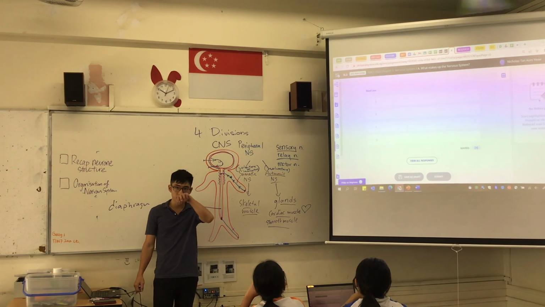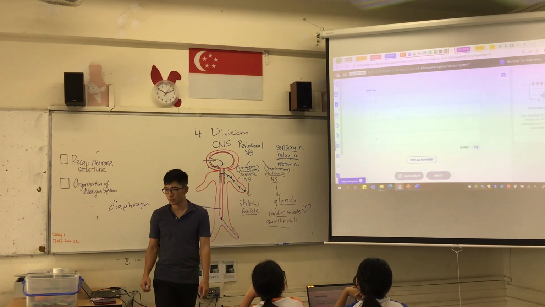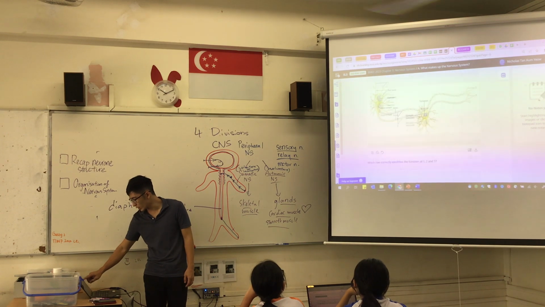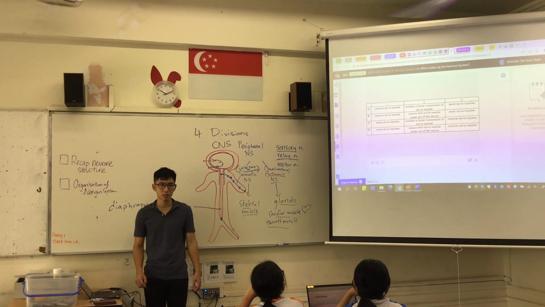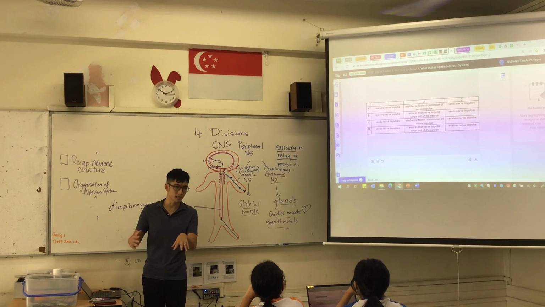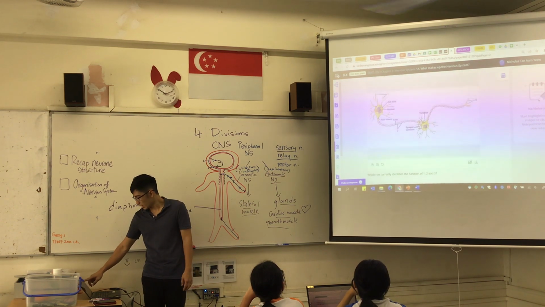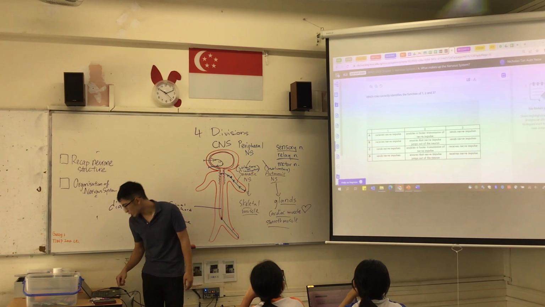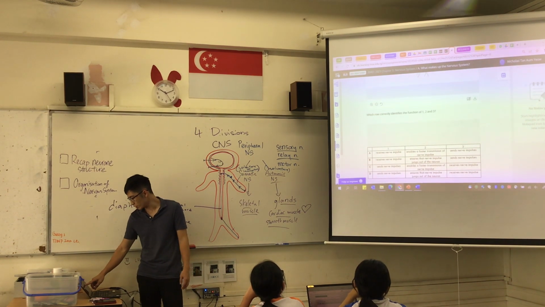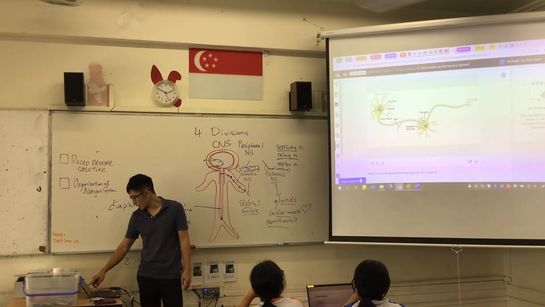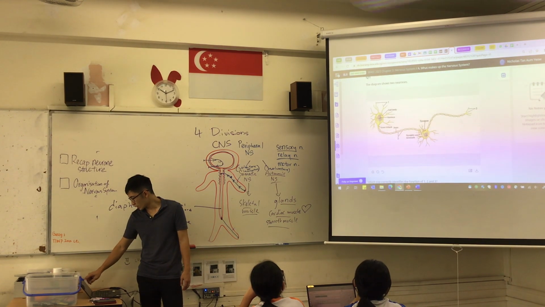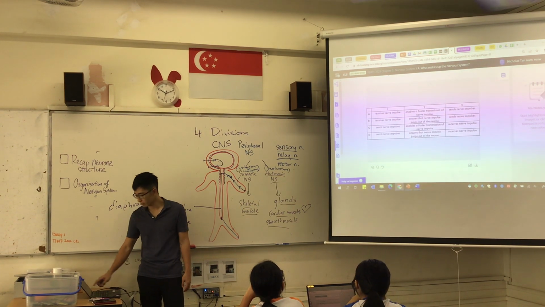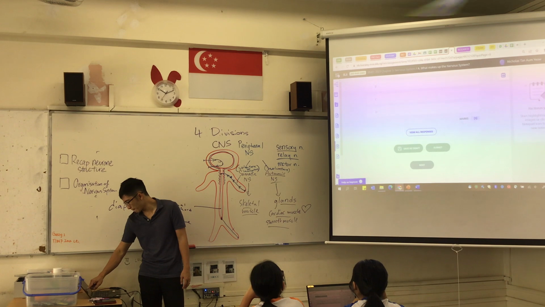Okay, Roki, what's your answer for this? A. Number one being the dendrites, it receives nerve impulses. And I think we haven't figured out how to remember this yet. But two is pointing to the myelin sheath, so it enables faster transmission of nerve impulse. 3 is the axon terminal. That's where it sends nerve impulses to either the muscle or gland and so on and so forth. We go to the next question.